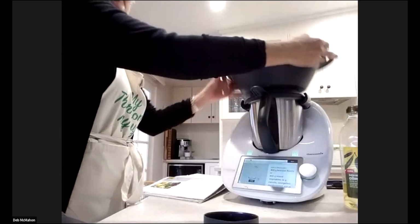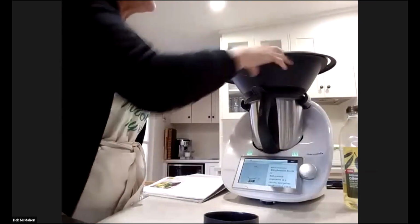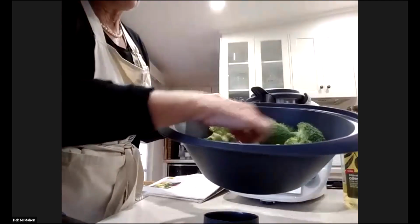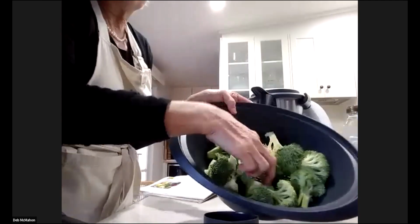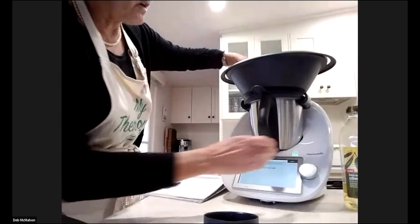I've already put it in, but you would weigh it in and put in whatever vegetable you want. If you don't want broccoli, put something else. Make sure you've got them all cut about the same size, and make sure you leave a bit of a hole so that there's plenty of room for the steam to come through. And then season with some salt.